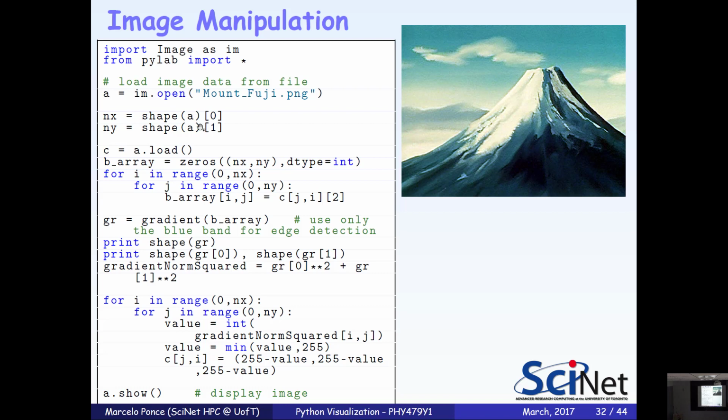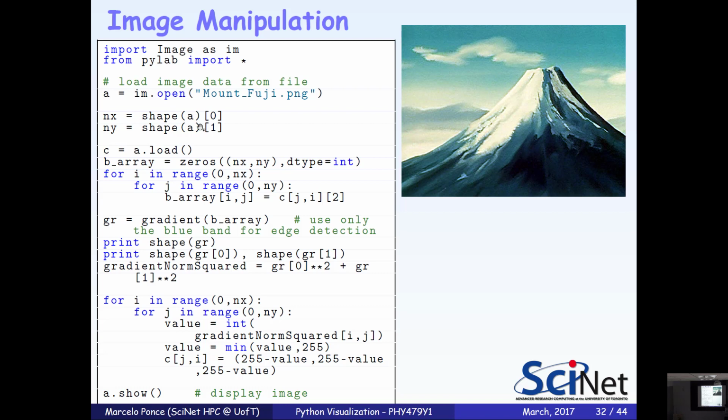So this is the image. This is nx, ny. So we will have pixels basically, and each of these pixels has three components: 0, 1, 2. And this is going to be the representation of the color red, green, and blue. Okay.